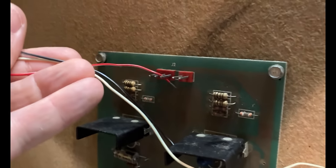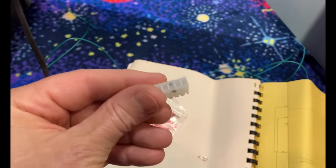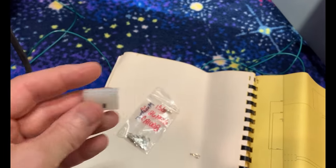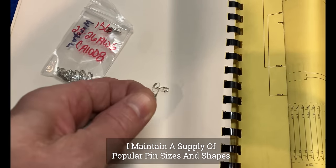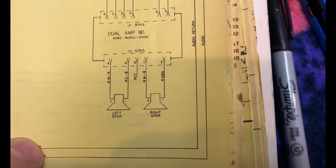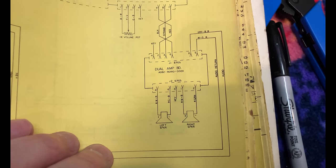All right, so now I'm gonna wire up the speaker, and the speaker goes into this amp board to this connector right here, which I happen to have an extra of because this is the same pattern as a monitor connector, a video cable connector, so I had an extra on hand. And it uses these special Trifercon pins. So we're gonna make a little connector for it today. And I've got the wiring here for the speaker, so I know what colors I wanna use. I don't have the original wires, but I've got something close enough.